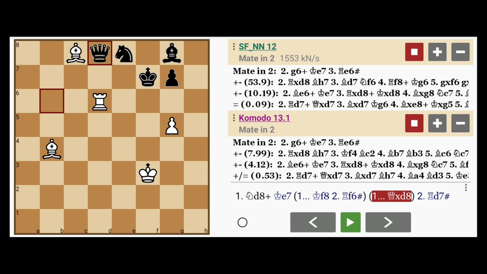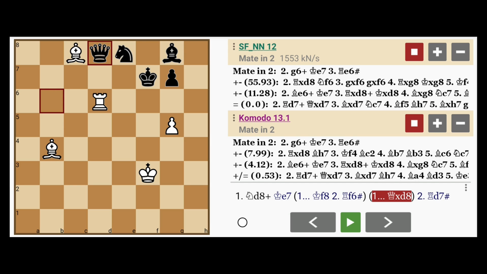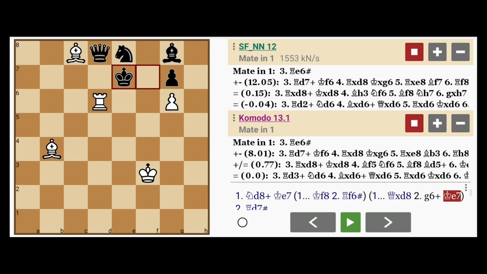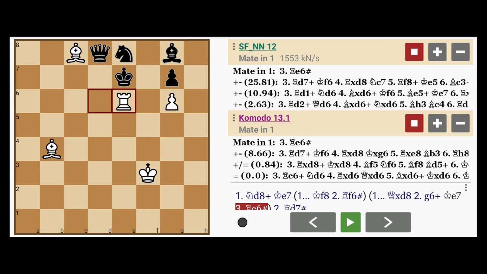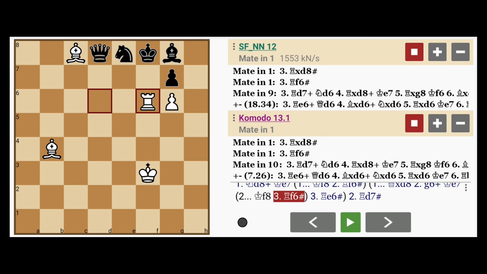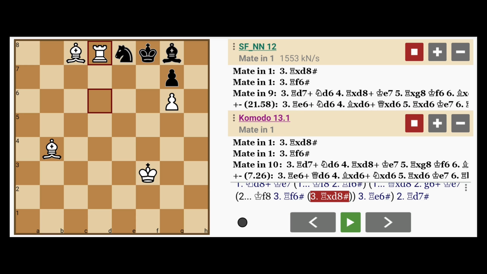White is sacrificing a knight, by the way, rather than capturing the free queen. g6, check. Now again, if king to e7, rook to e6, double check with mate. If king to f8, rook to f6, double check with mate. Or even just rook captures d8, discovered checkmate.